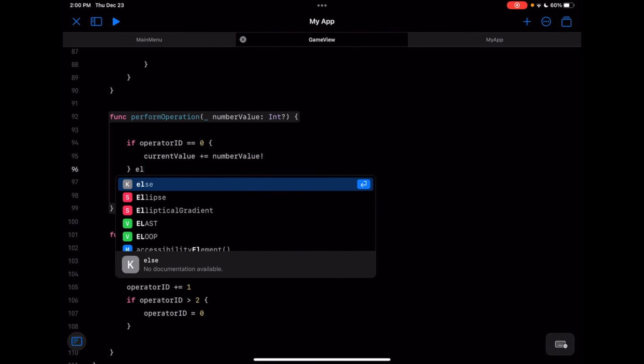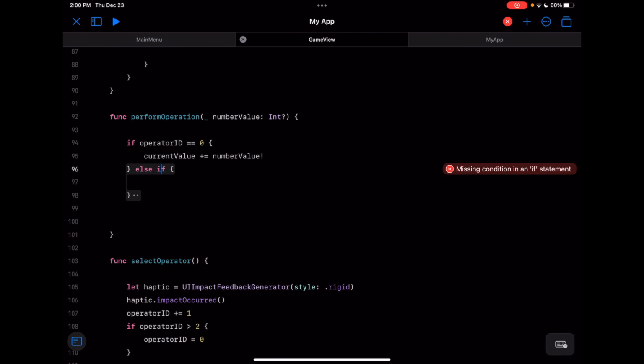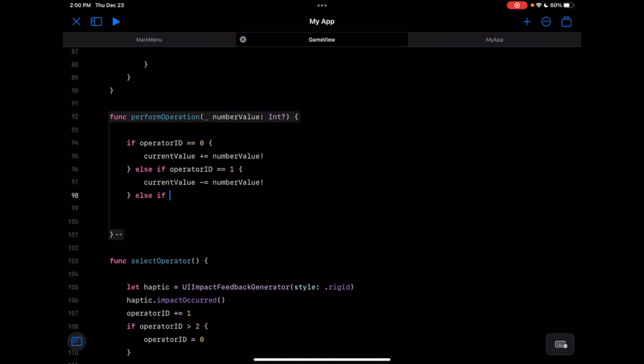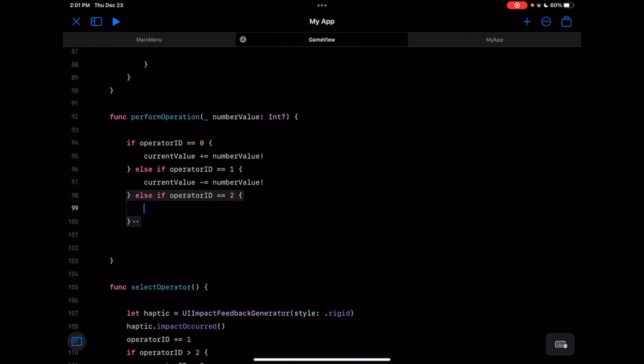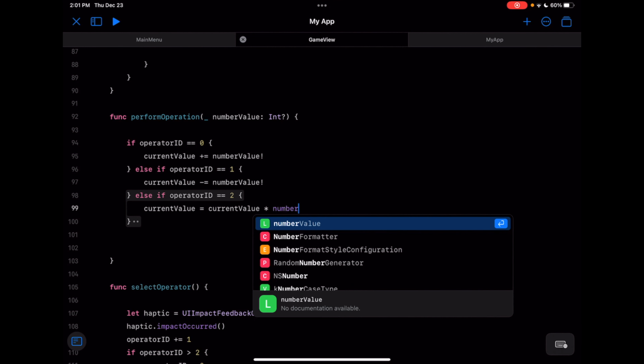So we're going to create an else if, and this is going to be if the operator ID is equal to 1, then currentValue minus equals numberValue. And then finally, else if operator ID equals 2, then currentValue equals currentValue times numberValue.